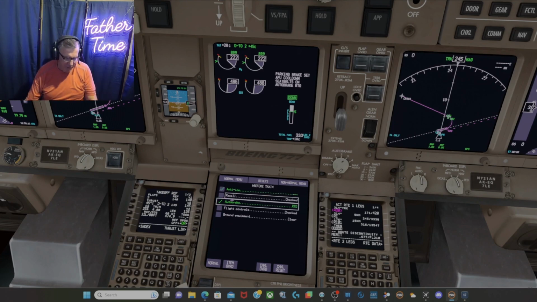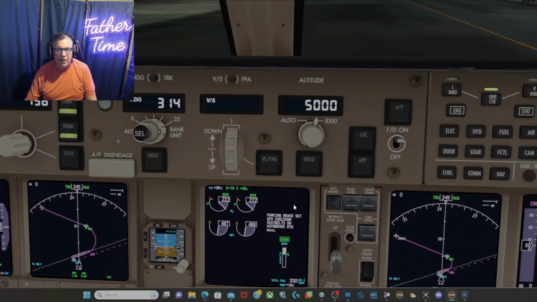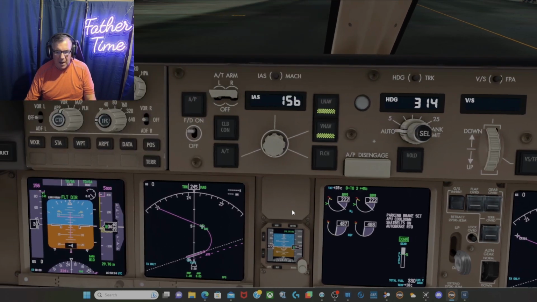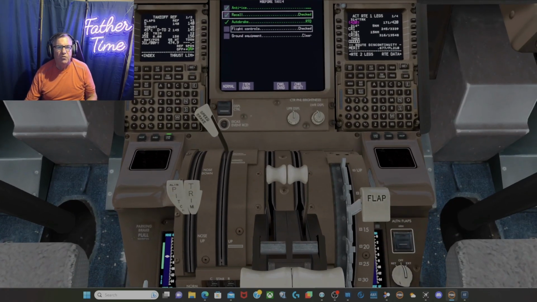Recall. That's important to do that. Recall, make sure that there's nothing you don't want here. Brake set, sometimes you'll see something there that you forgot. So it's a good check. So even in the sim here, I'd highly recommend doing it. Recall, flight controls are free and clear.